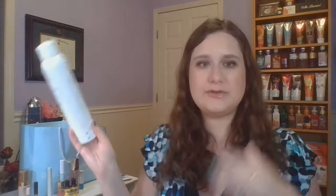So this lasted really well. This is the Avene Thermal Spring Water. And how I like to use these hydrating sprays is after the shower, I'll come out, do some initial drying, spray this on my face to add some moisture, and then go in with the rest of the towel dry, the body creams, and then if it's nighttime, then go in with my nighttime skincare routine. So that's how I prefer to use this.